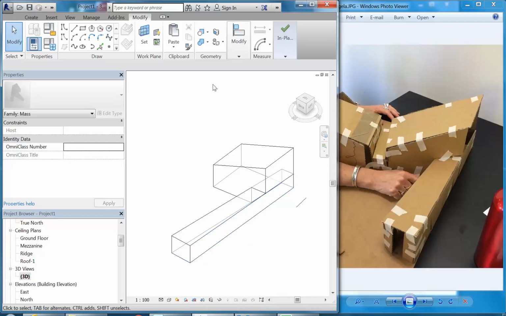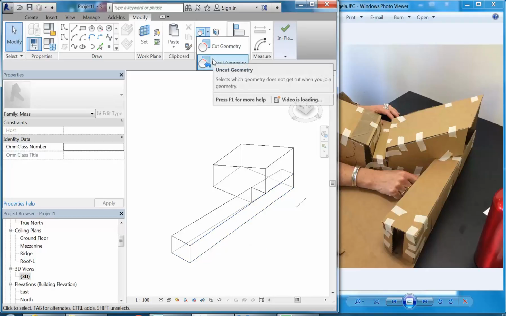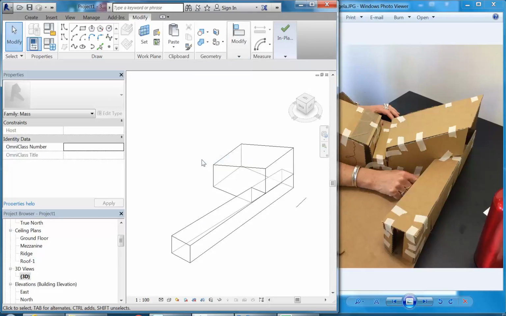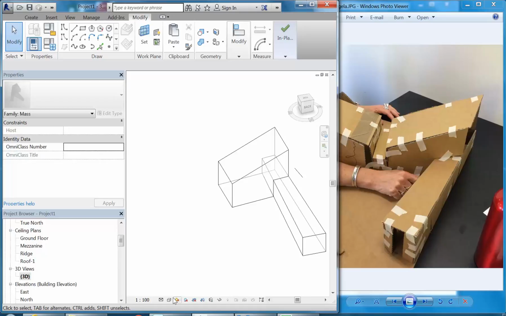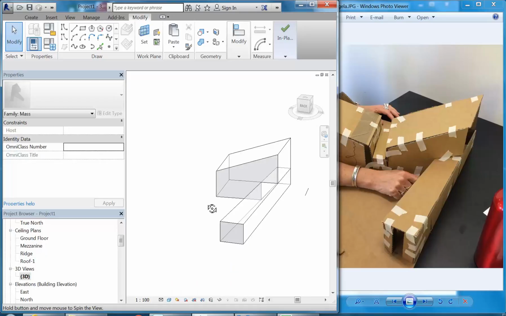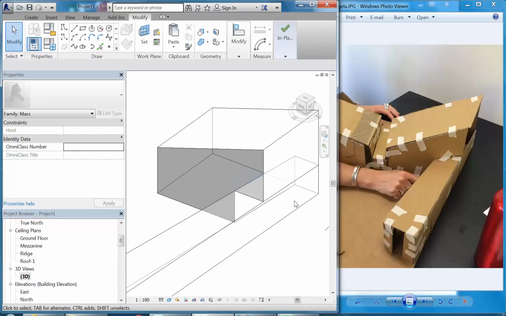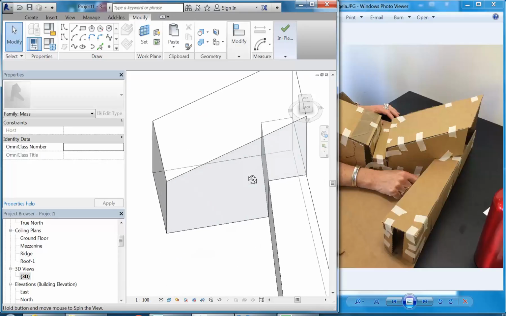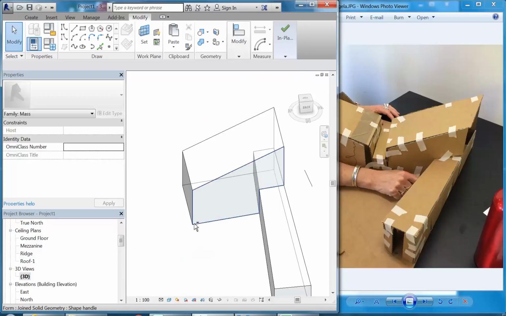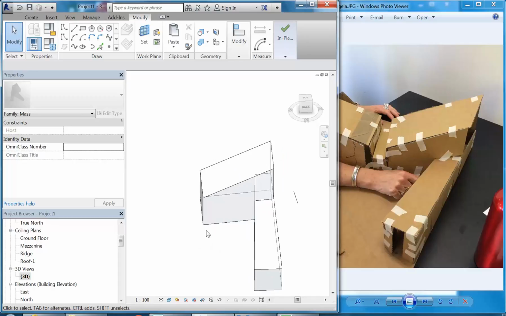That's what I expected would happen, and if it had I could have used uncut geometry to uncut it and then stretch it back. So going into a shaded view, hopefully a bit clearer than what I've got. So basically we've got this here as a continuous surface, and then this is another surface we can make into a wall. The rest of it's fairly straightforward.